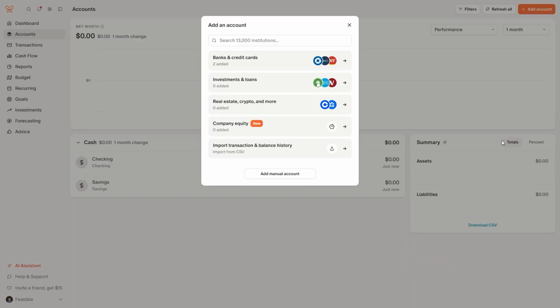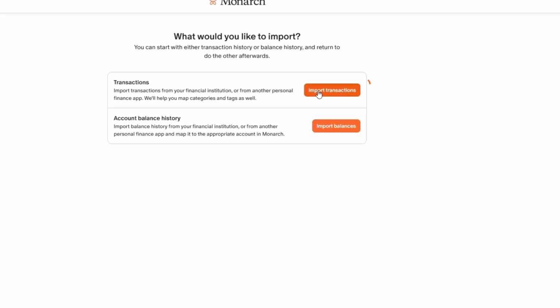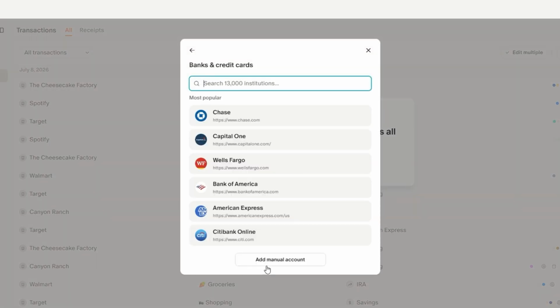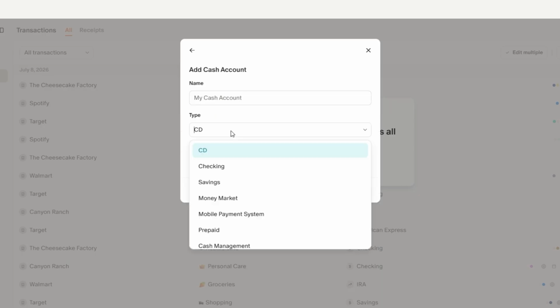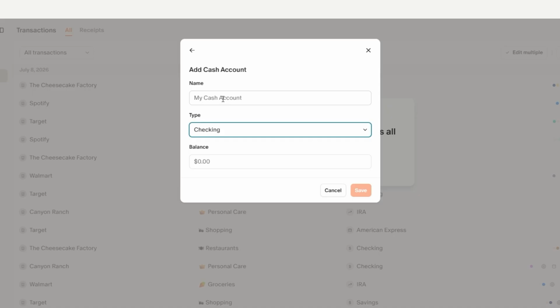Now, alternatively, for a more manual approach, you can import transactions from a CSV file. For example, something like a bank statement. You can also add in manual accounts for something that can't be connected online, whether it's the value of your car or cash savings. Again, these inputs are critical as they become the basis for virtually everything you'll see and analyze within Monarch. These transactions feed into charts, are used for AI insights, and things like that.